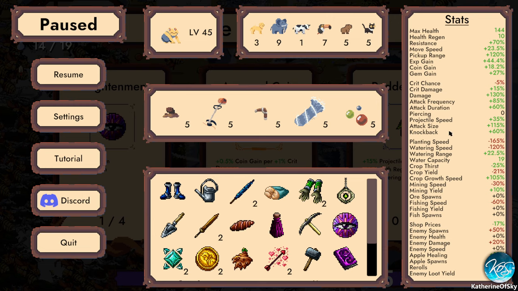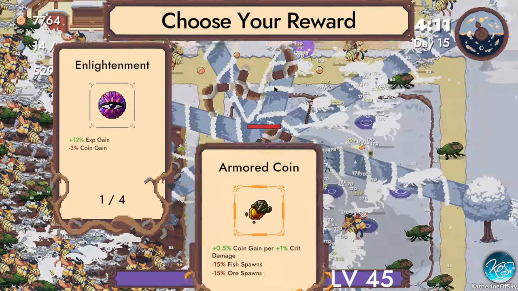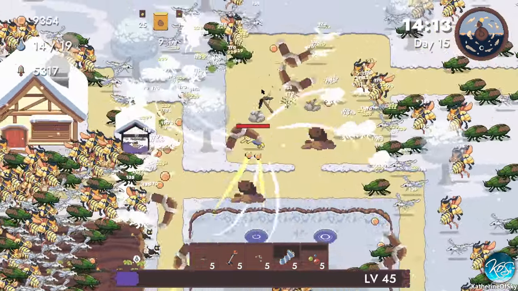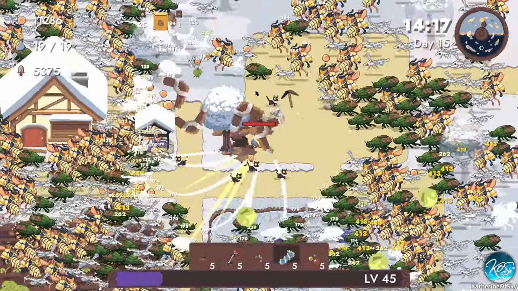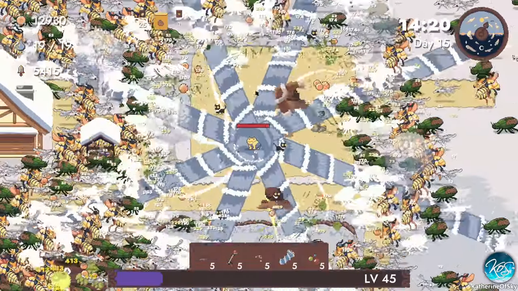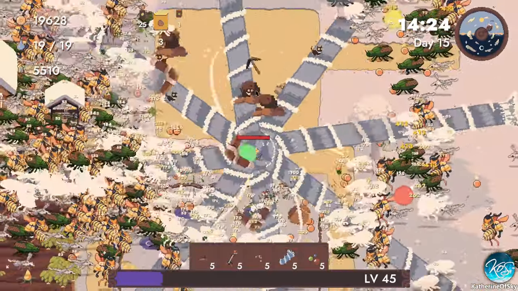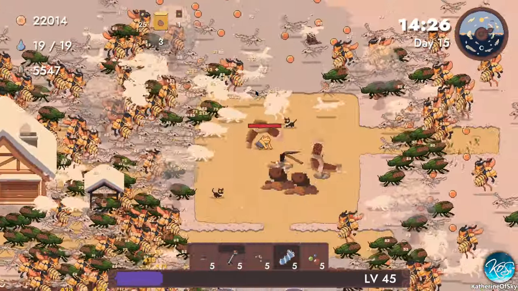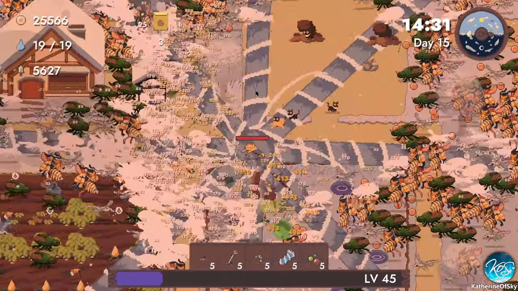Coin gain per crit damage. Let's see. What is crit damage? 15%. Coin gain is at 18. We're not going to make that one to get 75 coin gain. Let's get this projectile speed thing. Sure, why not? A little bit too far away from those rocks, which is not ideal.